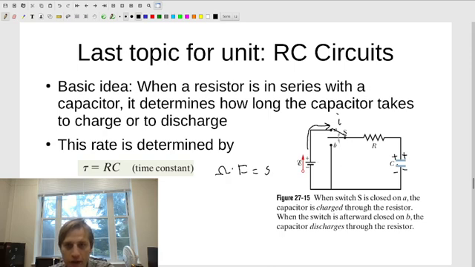Now, interestingly, if we then disconnect this and we connect that, we can also discharge the circuit, and then our current would go like this. Our circuit would again take some time for that charge to drain completely from the plus side to the minus side, and it would depend on how much charge our battery was holding, and it would depend on how big this resistance is, because the bigger the resistance is, the longer it will take that charge to flow through. So again, that process will depend on R times C. So in both cases.